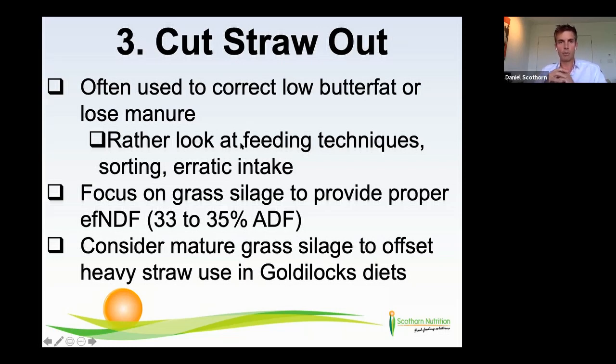Nowadays in parts of Canada that I work in, straw can be worth anywhere from 150 Canadian per metric ton to 300 in the same region, especially this time of year when straw availability is quite low. I even see straw costing upwards of $500 per metric ton when we travel to the island of Newfoundland, where we do nutrition and where freight often adds about $200 to $300 to a ton of straw.